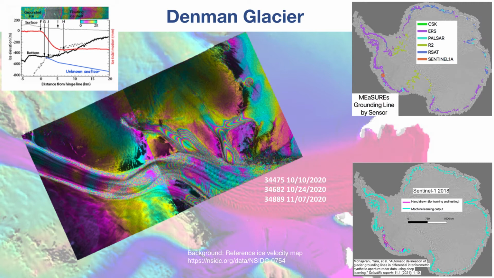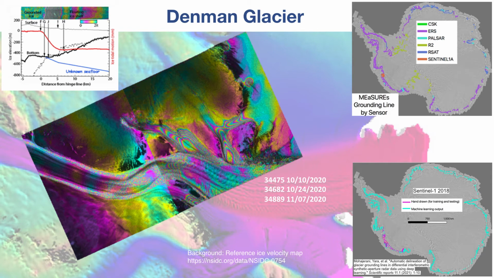It's of scientific significance. It's not a static line. It fluctuates with tide, for example, and it also indicates the health of a glacier in the long term. The grounding line can be measured using SAR interferometry by exploiting the vertical displacement that's tide related, and it is different for all four acquisitions needed to form a double difference interferogram.